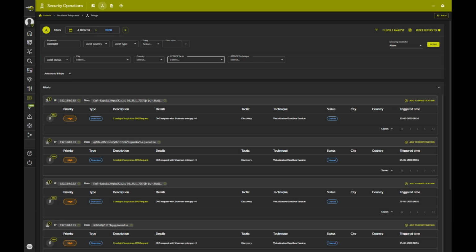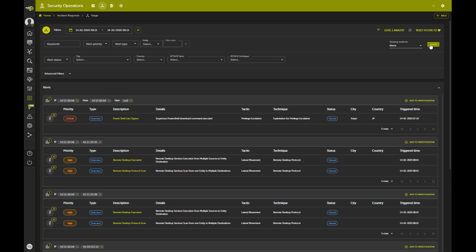Everything we fire alerting on and correlate in the Devo platform is, of course, mapped to the tactics and techniques in the MITRE ATT&CK framework. So at any time, I can immediately pivot and see all the data I feel necessary at my fingertips. I'm going to pivot my view, and being a level 1 analyst, I've customized my view to say I want to see all the critical and high alerts from all my data coming in right now.